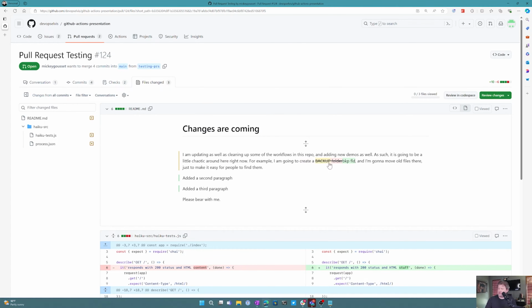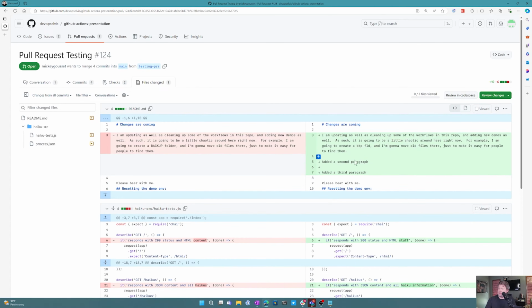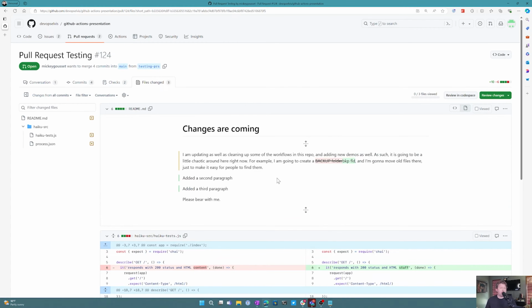It shows us what's being modified. In this case, we're removing backup folder and changing it to backup FLD. And I've also added these couple of lines here. If I go back to my source view, then I can tell that I've made those same changes because I can tell that there's been a change to this paragraph here, but it's a little harder to see that the change happened right here. So the rich diff, especially when working with non-code files like Markdown, makes it easier to see what the changes are and what the final file is going to look like.